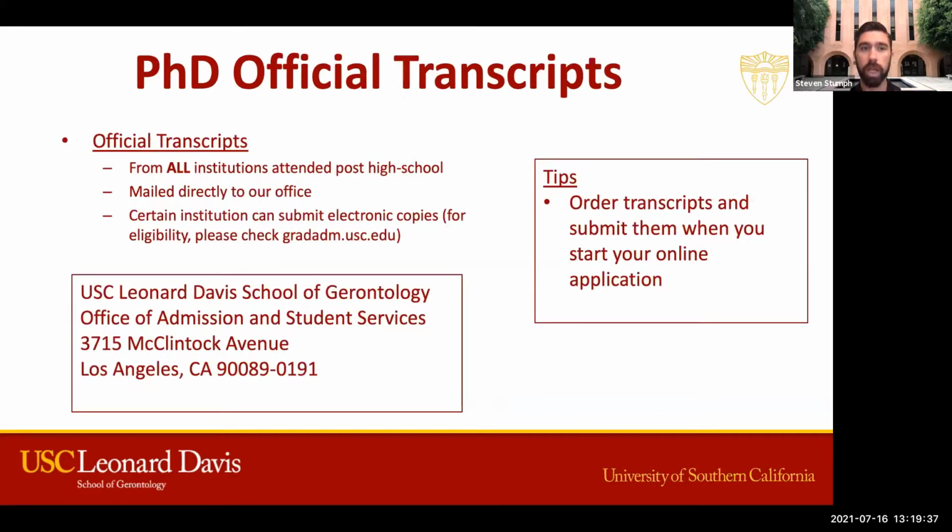We will also, for the PhD program, require all official transcripts. Like our master's programs, it will take us approximately 2 to 4 weeks to process them in our system. So if you're aiming for that December 1st deadline, I do suggest submitting those transcripts as soon as you start the application. If you're applying from outside of the US, you may need to mail a physical copy of your transcripts, which you can then send to this address listed here.